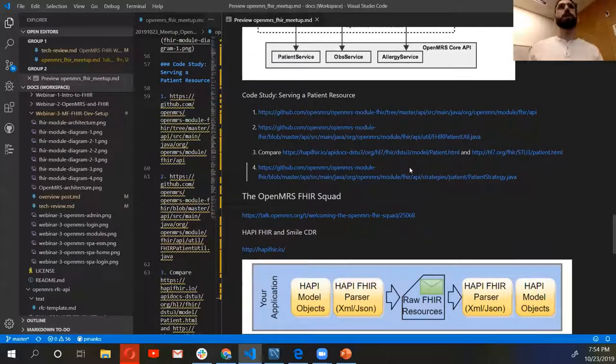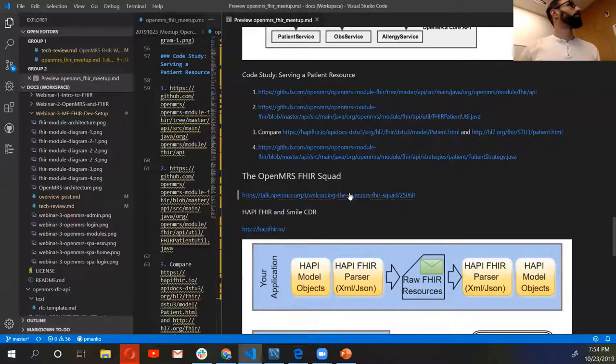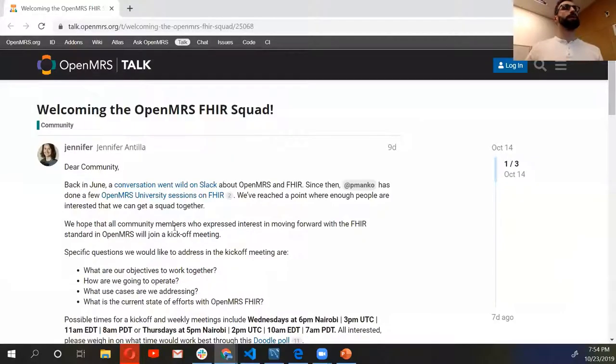So that's kind of where we are currently. And what we're doing right now, I'll quickly talk about two OpenMRS projects that are either currently ongoing but pretty new or just being kicked off. One of them I'm involved with, which is the FHIR squad that will gauge the level of FHIR support that OpenMRS has now, look at the use cases that exist for the implementations that need further support, and then try to map the gaps to the resources that we need to support and the work that needs to be done to at least match the high priority use cases that we have in the short term using OpenMRS.